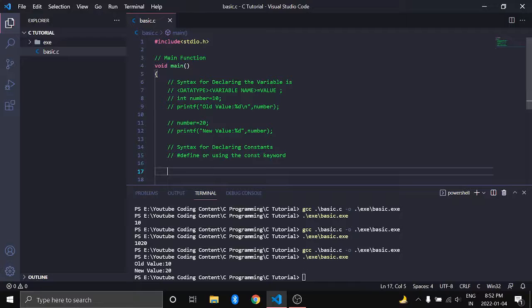So it will be const and the syntax for variable.